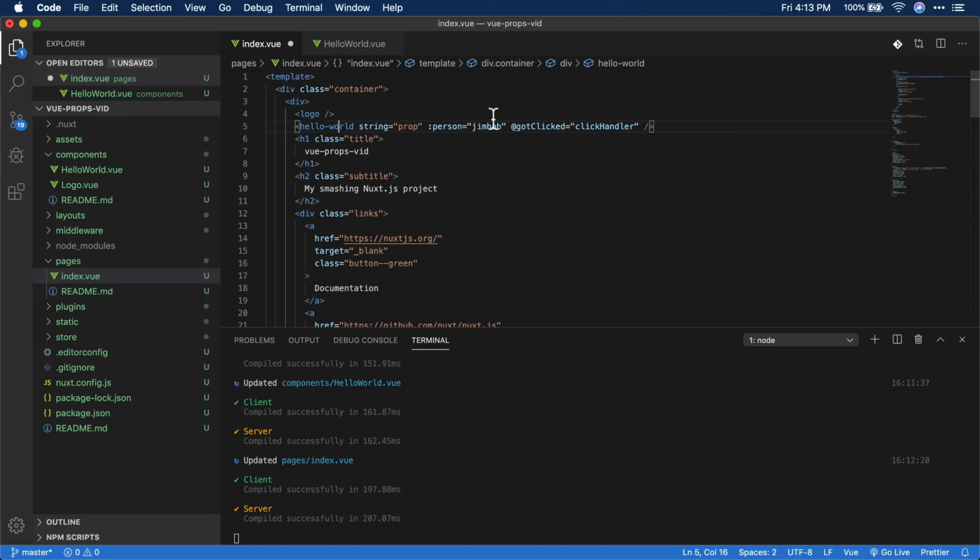When I first started learning Vue, these kind of confused me. I got tripped up between these two and then also v-bind. So hopefully this helps out, especially if you're coming from a React background or if you're just learning Vue from the start, or if you just need a refresher.